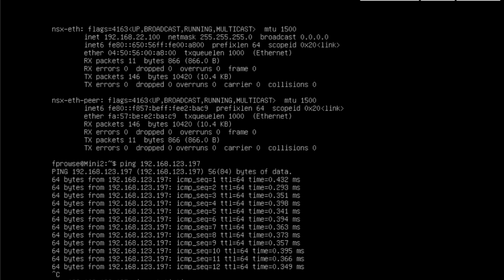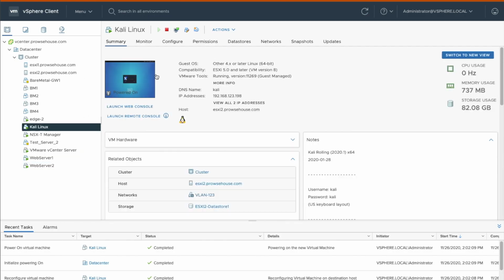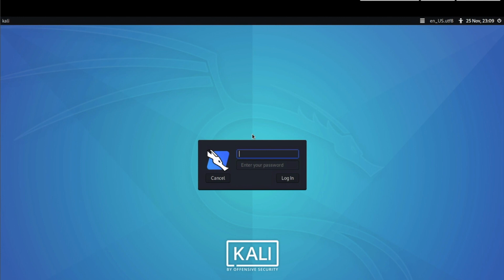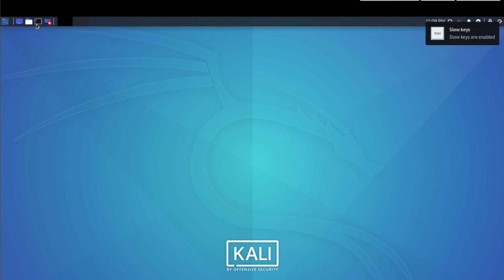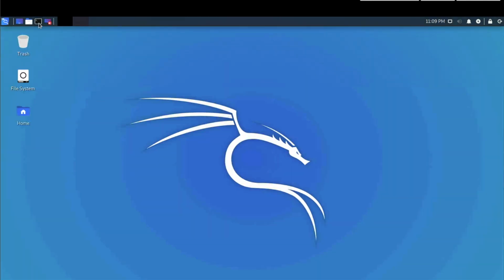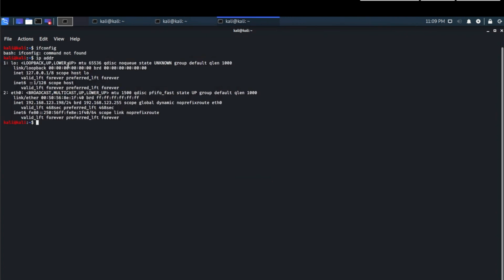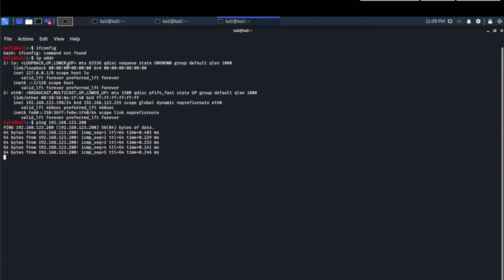Let's go and look at our security capabilities. We've got our other machine running, our Kali Linux machine as well, so it should be up and running. Cool, let's just log into him. We'll use this machine to actually send some malicious traffic towards one of our hosts as well. Okay, 198. 123.200. Okay, he can also ping that as well. So all these 3 machines are on the same VLAN backed segment.